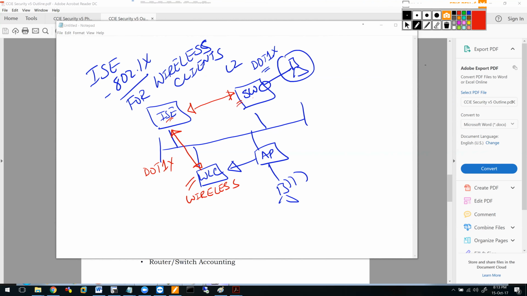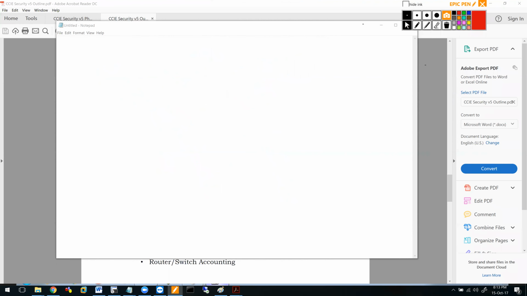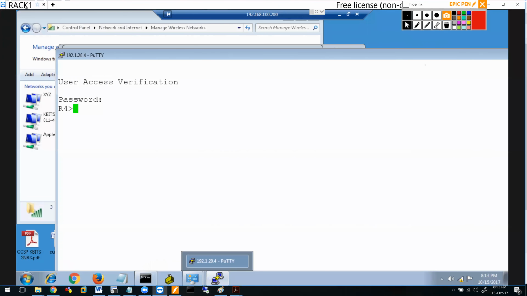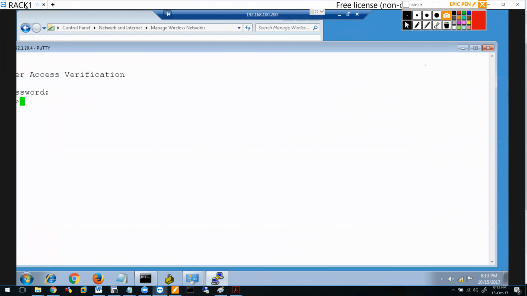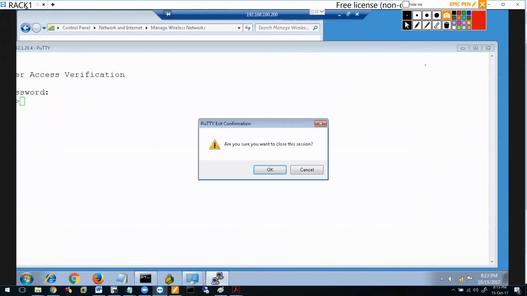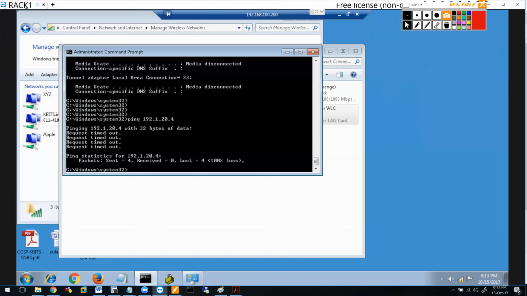So how do I set that up? Again, just like with the wireless, the first thing that I need to do is set up a relationship between what? ISE and the switch. So how do I do that? I don't need a client at this point, especially for the wireless.